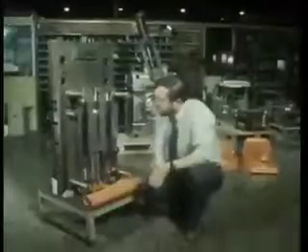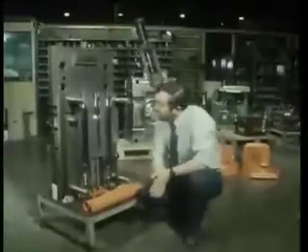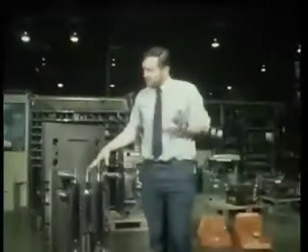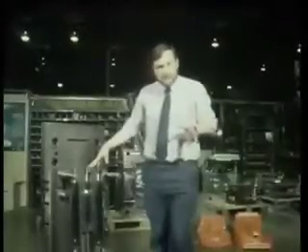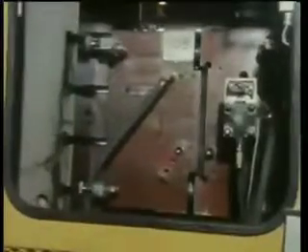The success of this technique can be judged by the fact that the very first production run was entirely successful. But tool design is only one aspect of injection moulding — injection moulding machines have to work efficiently and effectively throughout 24 hours of the day in a much larger manufacturing environment. Production runs from each mould may vary from 2,000 to 20,000 or more, so an important aspect of smooth production is the ability to change moulds relatively quickly and adjust the conditions for each moulding.